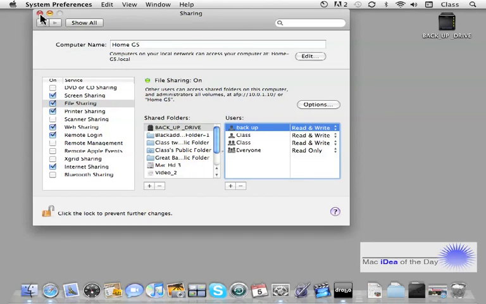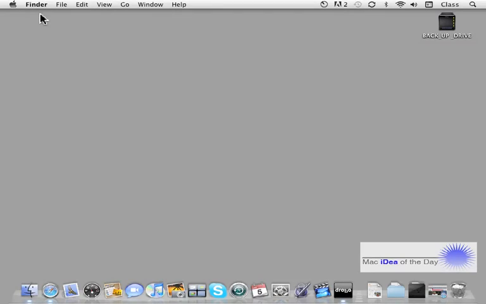Now I'm going to close out of it. And so they will, once they log into the machine, they will see that drive and be able to read and write to it. So that's it for this, and now we're going to be focusing on logging in and backing up files to that.